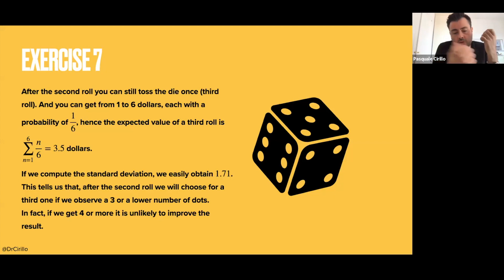So how can you choose to go towards the third toss or not? Now, if the expected value of your third gain is $3.5, with your gain, you cannot actually get 3.5. You can get one, two, three, four, five, six. So this is an expectation. It does not correspond exactly to a state of the world, because you cannot get 3.5. But since we are risk-neutral, what we can say is that if I expect to add 3.5, I can round that to 4. So if I observe, after my second roll, a number that is 3 or lower, then in principle, by going towards the third roll, I can improve my situation. Because in the third roll of my die, I can have a higher expected value with respect to what I see in front of me, which is a 3, a 2, or a 1.